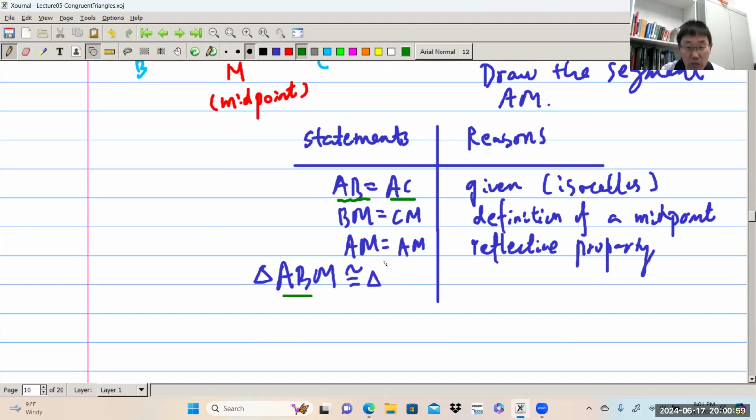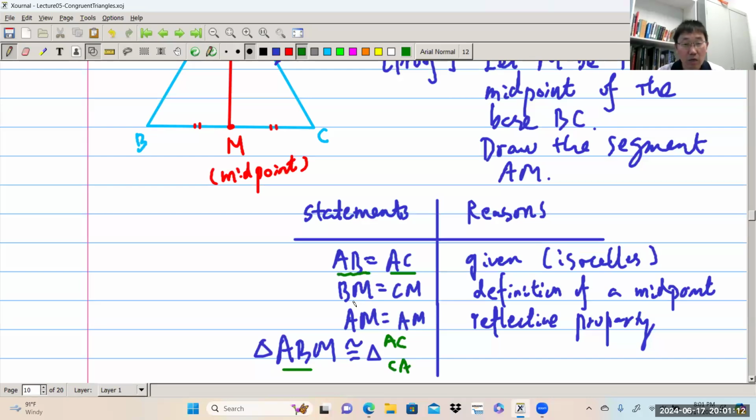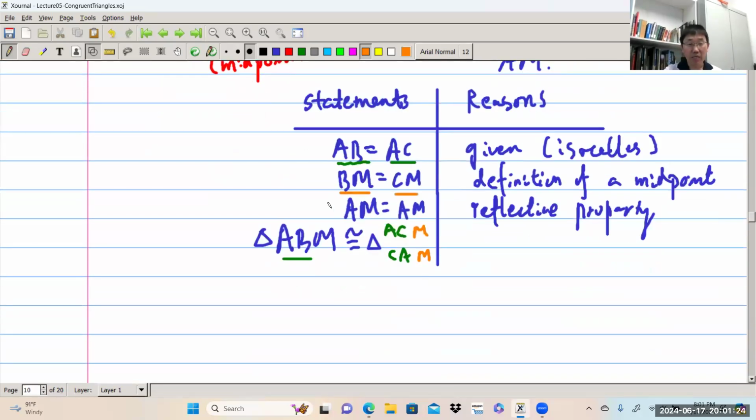So you can try this. Maybe I can write down AC here, or maybe I can also write down CA, because AB corresponds to AC or CA. That's the same thing. Okay, you have two options. Now how do we know which one is correct? Next, BM corresponds to which one? BM corresponds to CM. So the last letter must be M now. Do you agree? We already used two letters. BM should correspond to CM, but if you write down AM, that's wrong. So which one is correct?